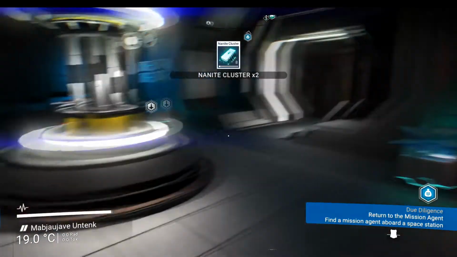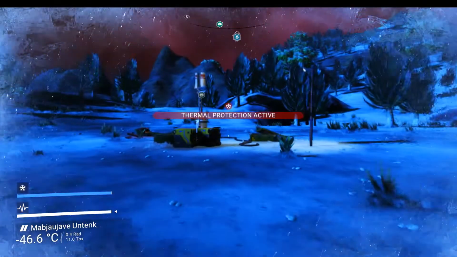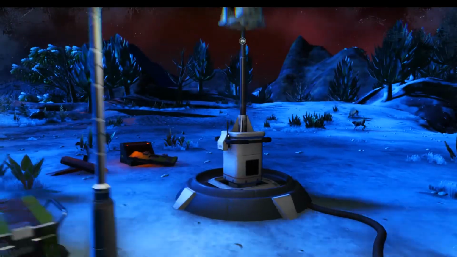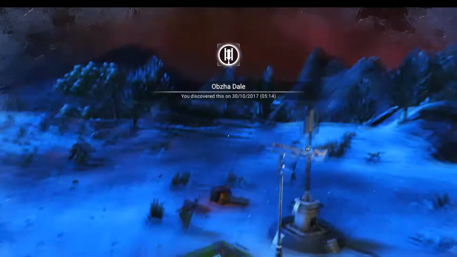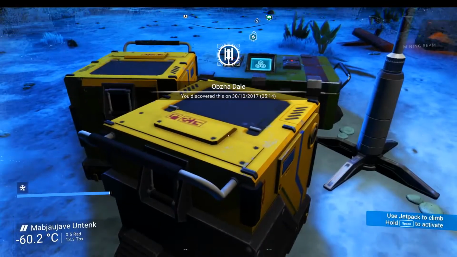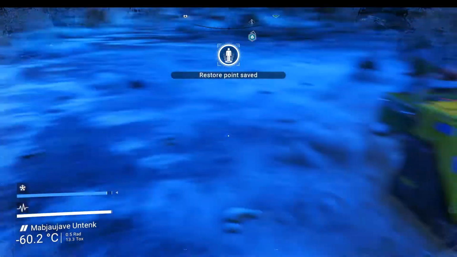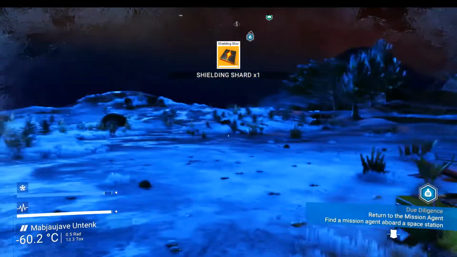And we've got a little bit more, some nanite clusters. And what I was gonna do is claim the base and keep the cash flowing in. Well, shards.